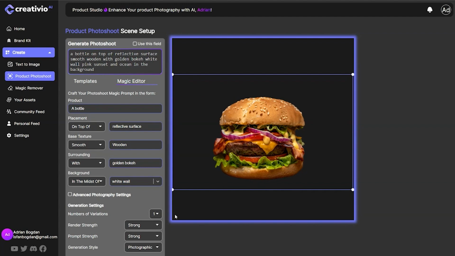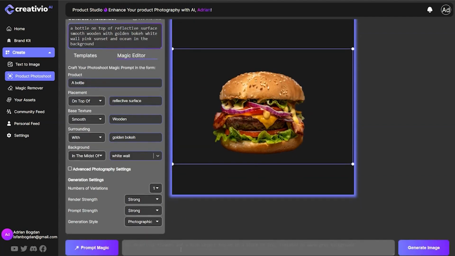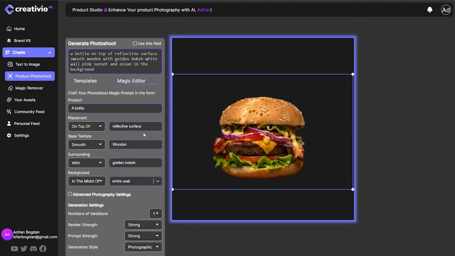If you are experienced in prompting, you can go ahead and start writing your prompt right in this box over here. But if you are not so experienced, we have our magic editor over here, which I really encourage you to go ahead and play around with, because it's going to help you create stunning images right from scratch.